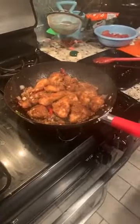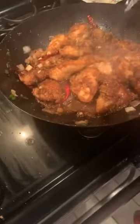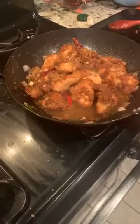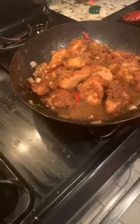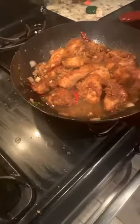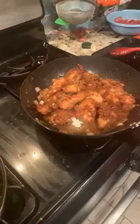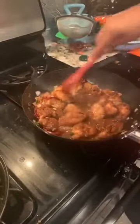And now we're going to go ahead and add a little liquid to it. Is it to like deglaze it? No, we just add a small little liquid right there. Touch. And now we're going to add 2 spoons of this so we can make it thick a little bit. It's going to get clumped. No, it's not. You're fine. All right, so we're gonna go ahead and move around.